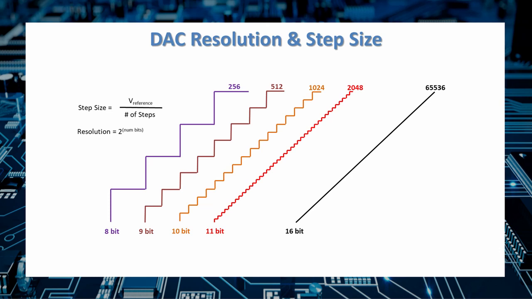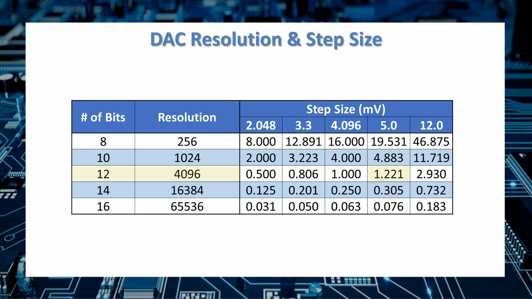Another important parameter to consider when selecting a DAC is the step size. And step size is very closely related to resolution. Here's a table that compares resolution and step size for different voltage values. Let's take our MCP 7425 for example. It's a 12-bit DAC, which means it has a 4096 resolution. If we use 5 volts as the reference voltage, then we can expect each step to be equal to 5 divided by 4095. Right? So from 0 to 4096 is 4095 steps. And that comes out to 1.22 millivolts per step. So that's fairly fine control. But we can actually get much finer control if we went with a 16-bit DAC.